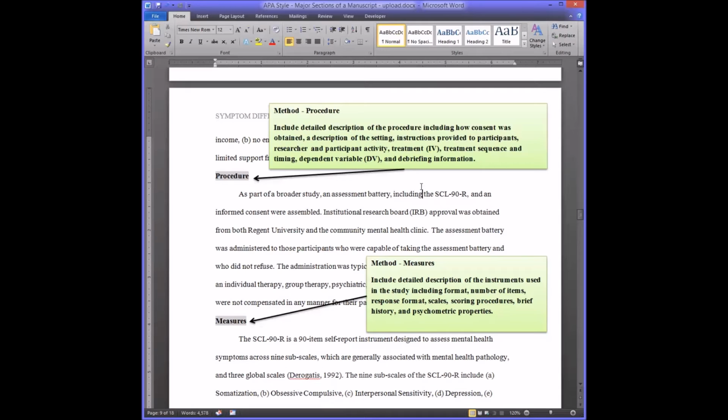So you need to talk about what the researcher and the participants actually did. You want the treatment or independent variable, and of course the treatment sequence and timing. And then you want to mention the measure or dependent variable. Of course, the greater amount of information about the measure or measures will be discussed later. And of course, you want any debriefing information as well. It's not unusual in procedure, if it's not already covered in participants, or even if it is, there's some overlap, to talk about the research design. And that's really what you're doing when you're talking about the treatment, the sequence and the timing, and the dependent variable and what the researcher and participants did. But that is, I typically cover research design and procedure.